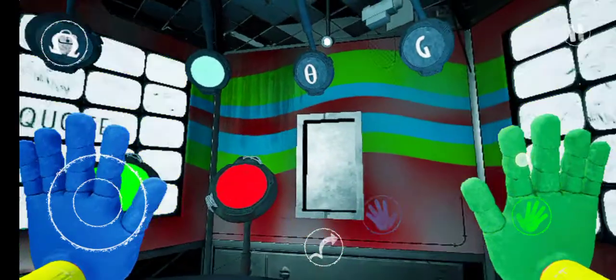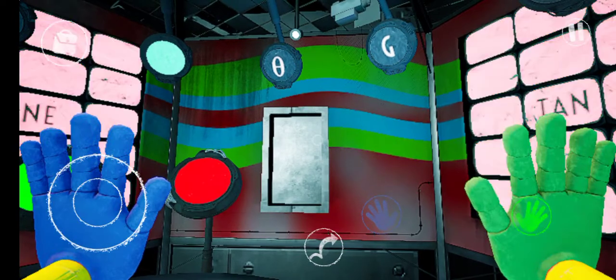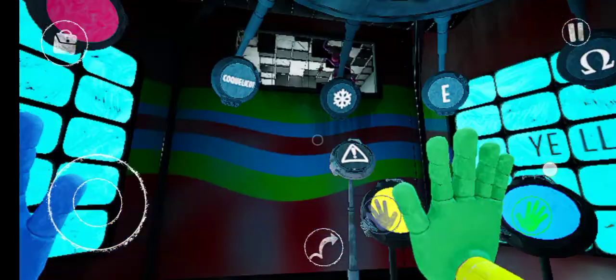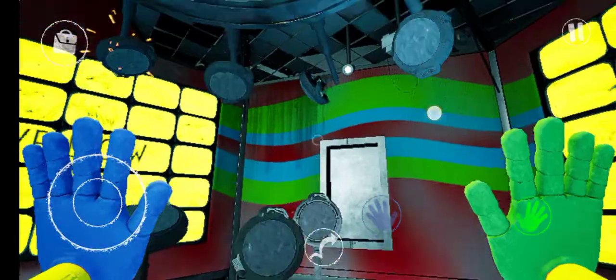Burgundy, quality, yellow, turquoise, magical, then vertical, then tangerine, snow, yellow, vertical, then tangerine, then turquoise, then quality, yellow, green, yellow.